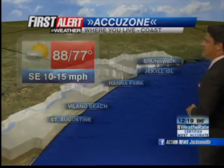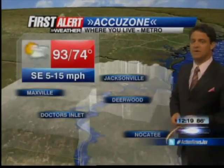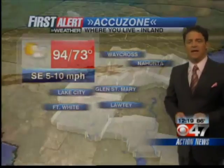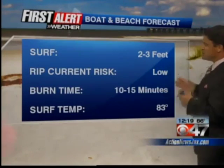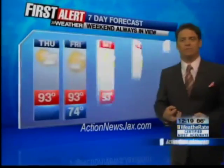Upper 80s from Volano Beach to Jekyll Island, including Hannah Park, and then in and around the metro area we're going to low 90s. Southeast winds in that range of 5 to 15 miles an hour. The best chance for storms is if you're well inland. Surf 2 to 3 feet — it's been a little stirred up lately because of the onshore fetch of air. Surf temperature is 83, so you can catch a little relief in the ocean.